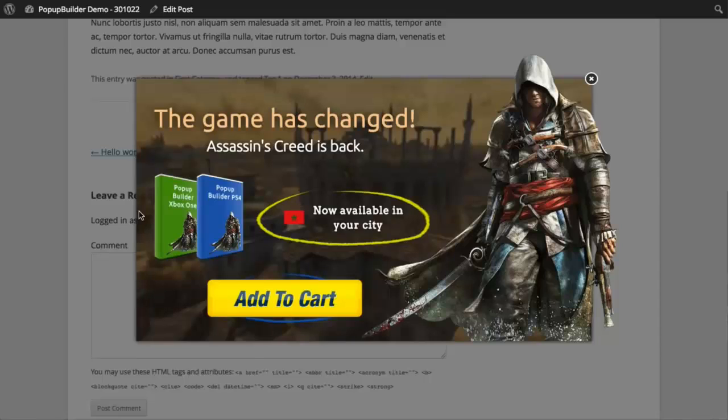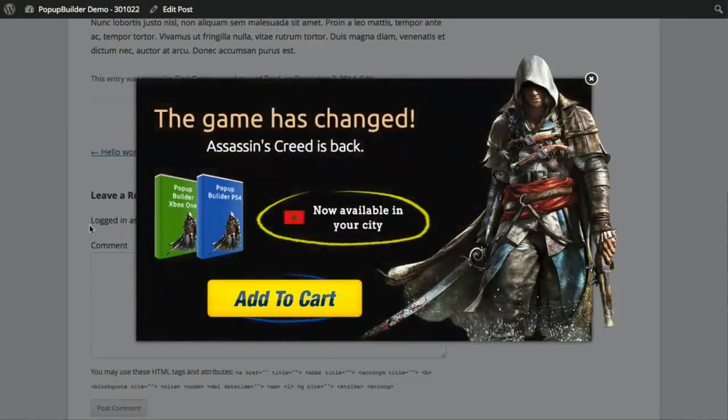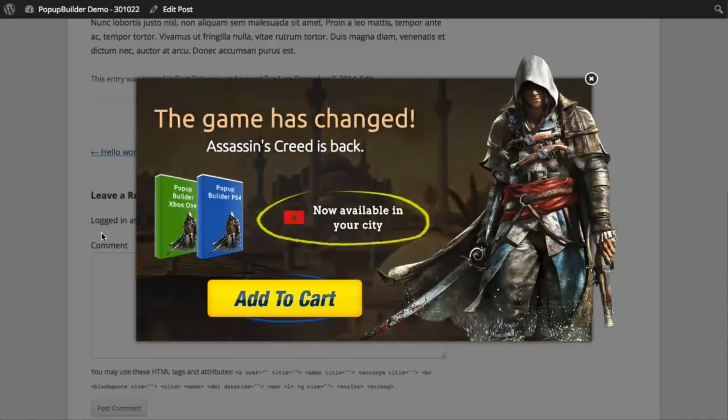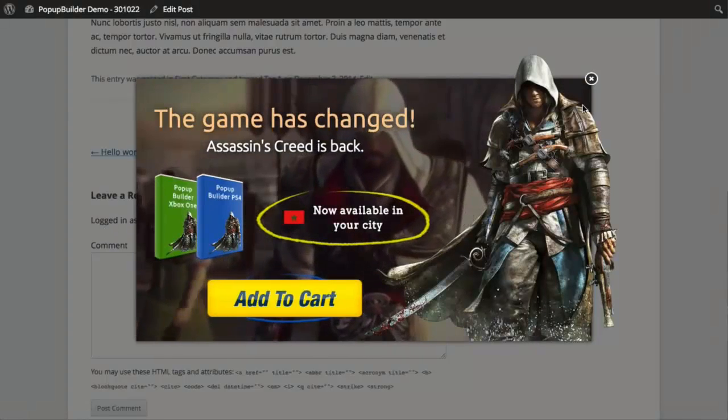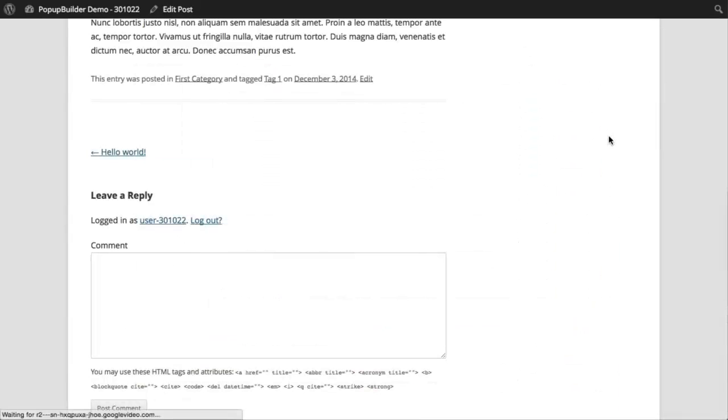shows. And this event is great because you still have the full focus of your visitor as he was just reading your article. You can see down here that we have reached the comments section, so it's the end of the article right there. Okay, let's close this and get back.